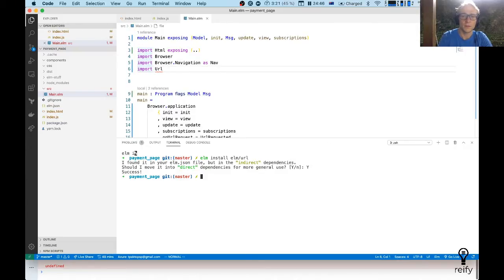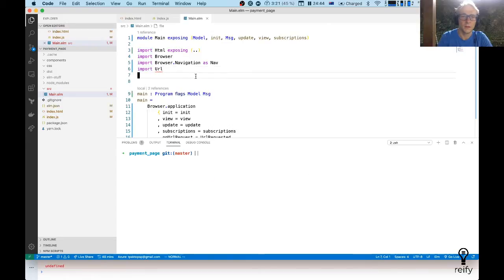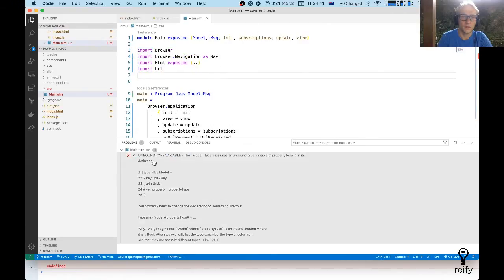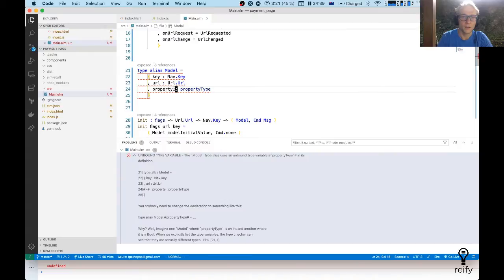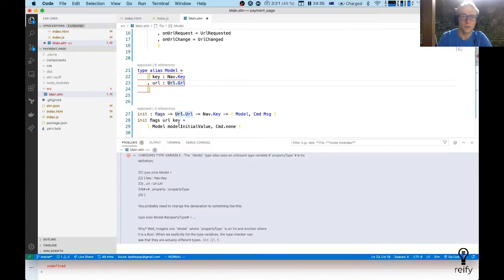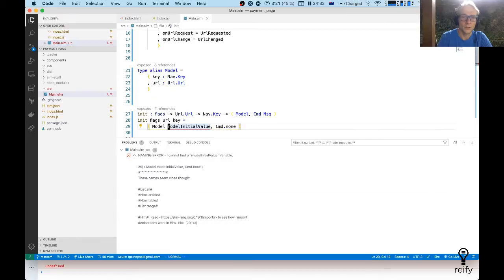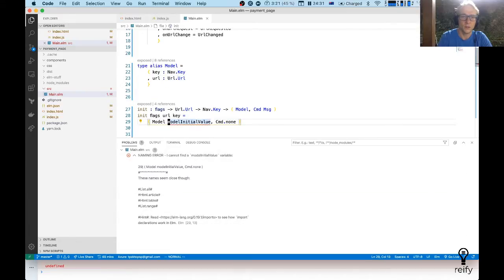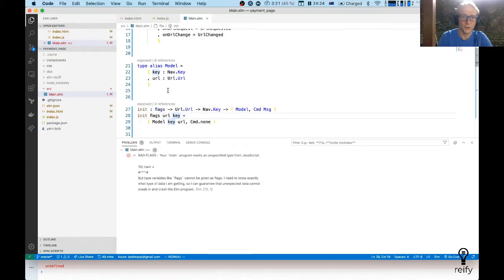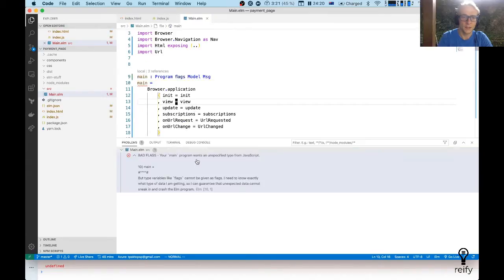First, it will tell us it's a direct dependency. Now if I save again, it will reformat some and tell me the next thing. I have this property type here, which it doesn't know, because that's what the snippet just creates for us. Then the next error is it doesn't know what the model initial values are, and that's just the key and the URL, I believe. And it needs to be in the same order in which we defined them. And then the last thing, it tells us that it doesn't know what these flags are. So we didn't define the type for the flags.